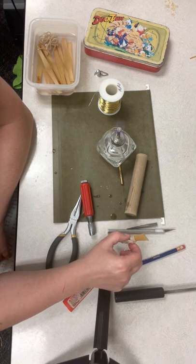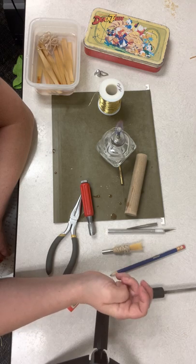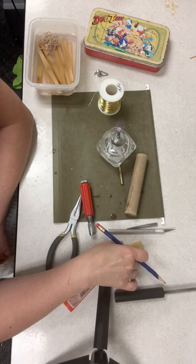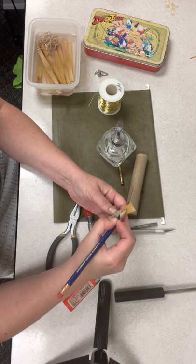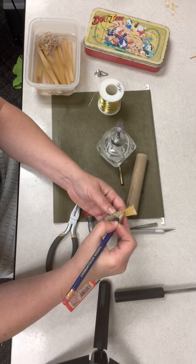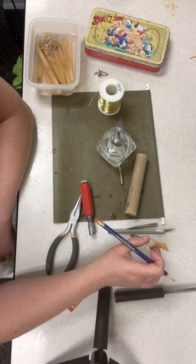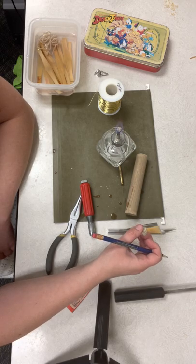At this point you can put the reed on a drying rack or just on the tabletop — keep it somewhere safe where animals can't get to it. I have cats that really like to eat my reeds. I've got a large number of formed blanks that I keep in a box with a lid. You can put the date on the reed now — the pencil will show up better if you wait until it dries, but sometimes I forget if I don't do it right away. The reed does tend to dry a little bit faster on a drying rack.